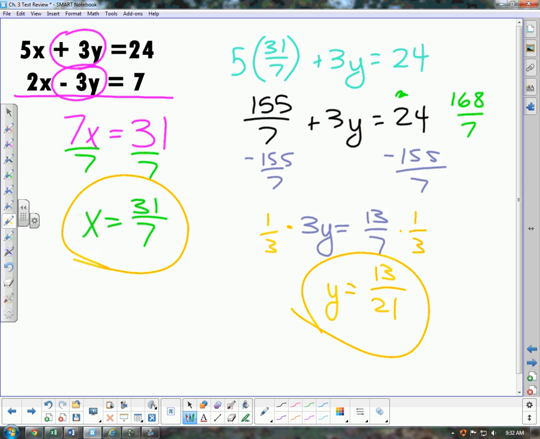Now remember that if you get an equation where all the variables go away, that means there's no solution or infinite solutions. If you get an equation where it's like 3 equals 3, if that is true, then it's infinite solutions. If you get something like 3 equals 5, that is not true, then that would be no solution. That can happen also. This means the lines are parallel. This means they are the same line.